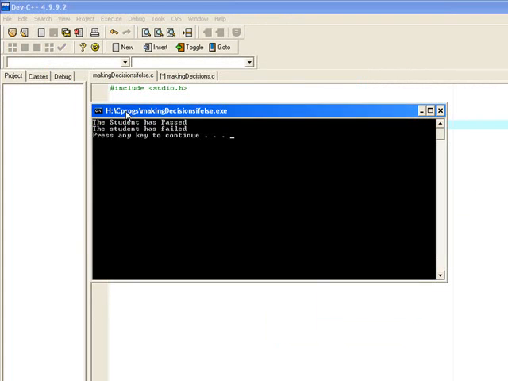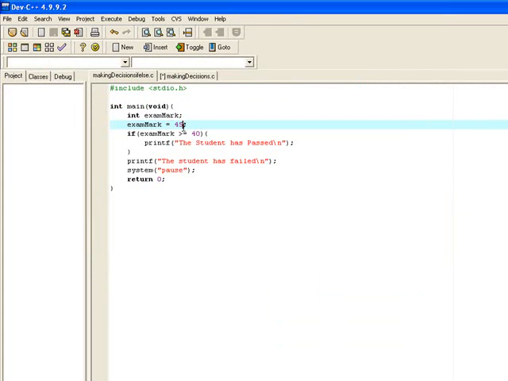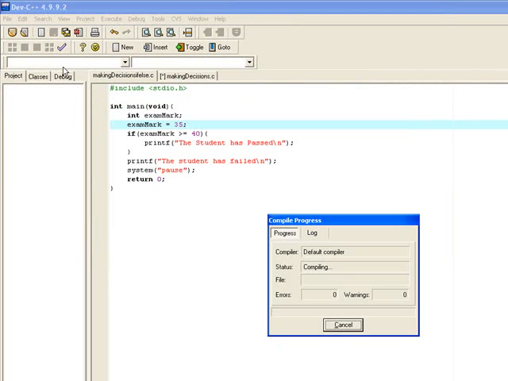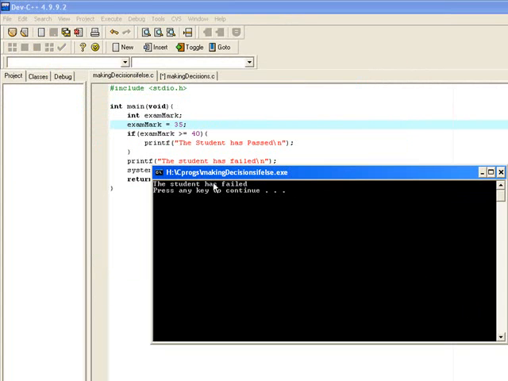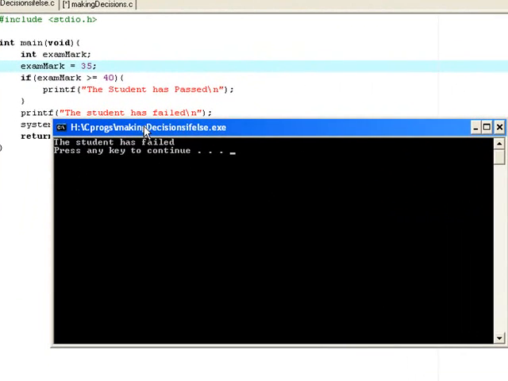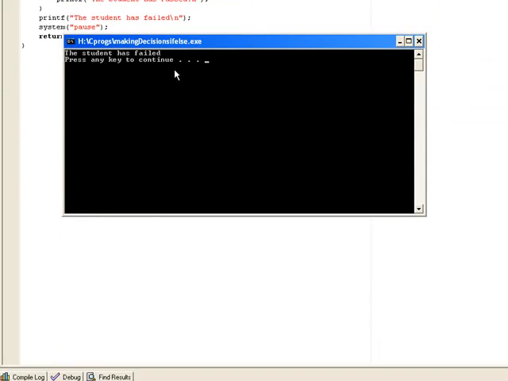And we notice that the student has passed and the student has failed. They've done both. If we have it as just a fail, it comes out the student has failed. So if you saw that first, you might well think, oh, that's fine, that's working correctly. But in actual fact, if you don't test it for all the different cases, you might well miss the fact that it isn't working.